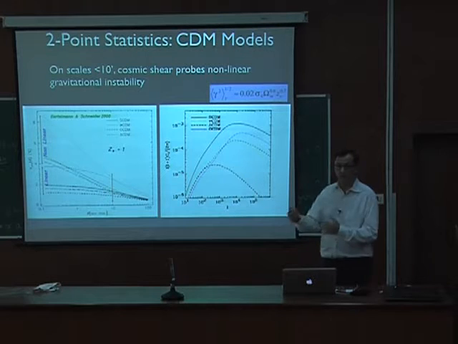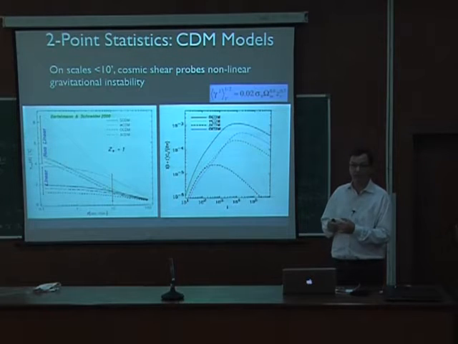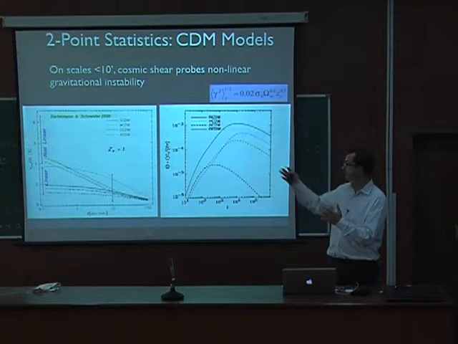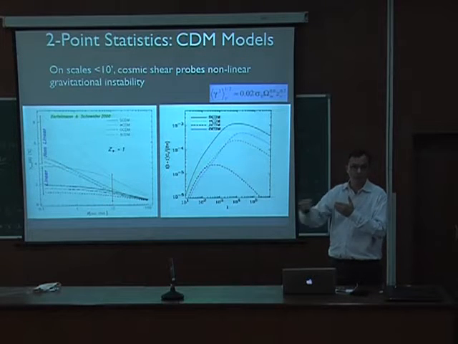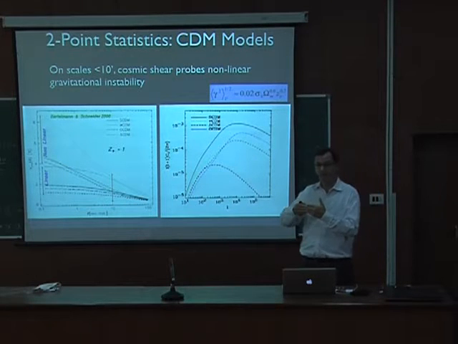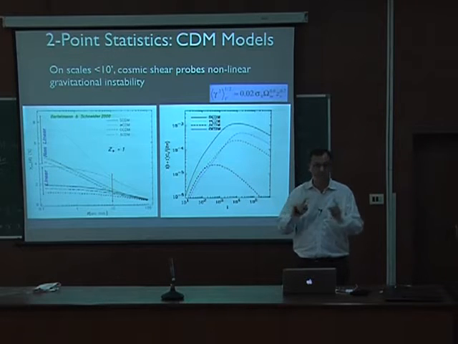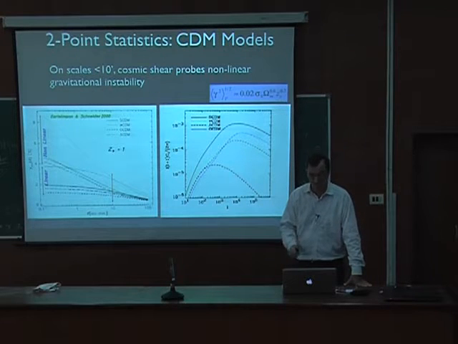But here it's more complicated because first of all the shear field is non-Gaussian, so you have information beyond the 2-point function, beyond the power spectrum, and also we have 3-dimensional information too, right? So we can get power spectra for galaxies at different redshifts. So let me talk about these two, which gives us further information.